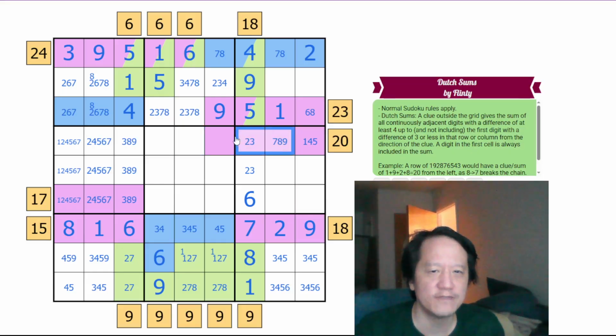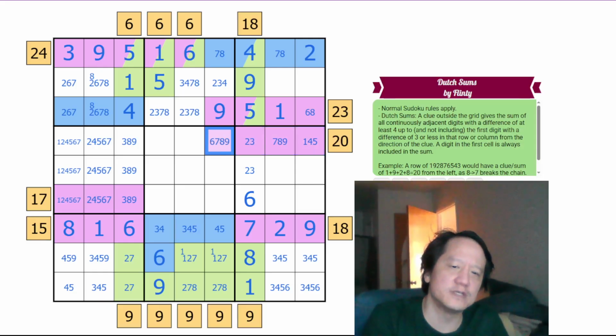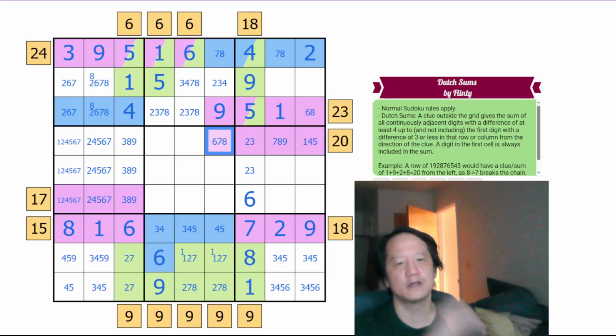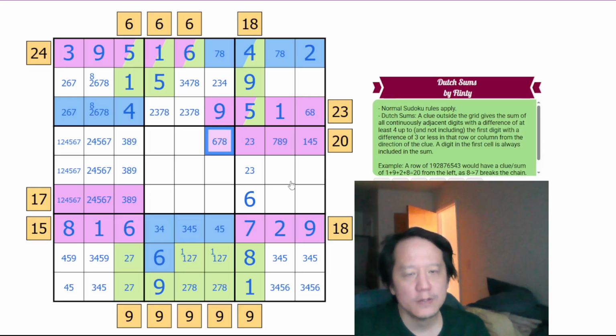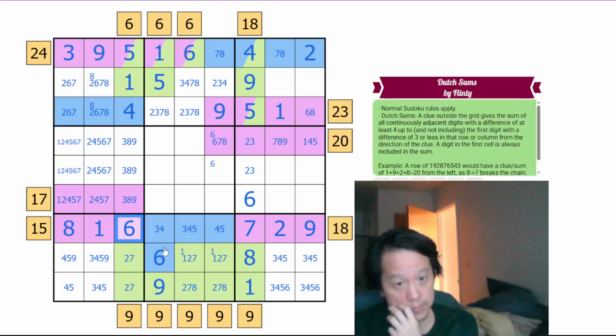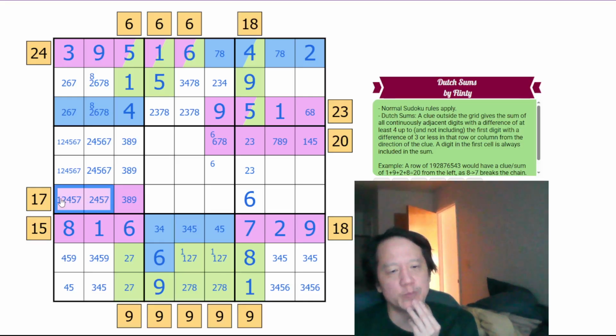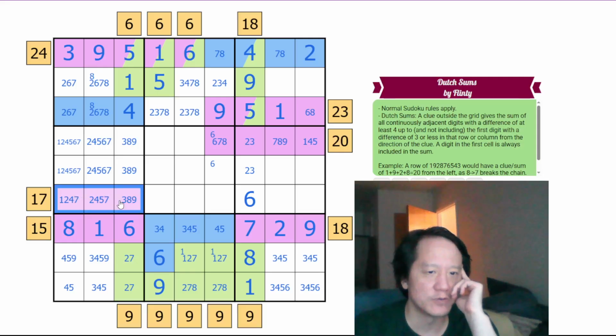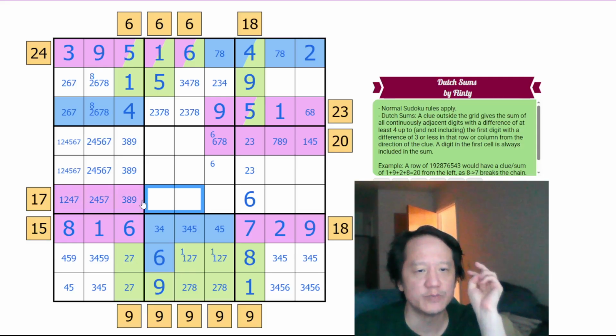This must be 5 or more away from 2 or 3, which could be 6, 7, 8, 9. No 9 here because of 9 in the column. We know one of these two has to be a 6. 6 eliminates 6 in the rest of the row. This can't be 5. 5 can only be next to 1 and 9. Or whisper 4 apart from each other. And this can't be 1 or 9. And we know at least these three add up to 17. It could be more.